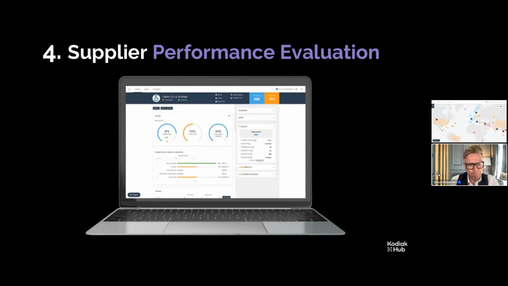Supplier performance. This is an area I'm particularly passionate about. And to give you an example, I want to just set the scene. Imagine you're an athlete and you never managed your performance. It just simply wouldn't happen. Could you ever imagine the fastest running man in the world, Usain Bolt? I appreciate he's retired now, but you can imagine him in his prime saying, yeah, I feel like I went a bit quicker. Crazy. Of course he wouldn't say that.